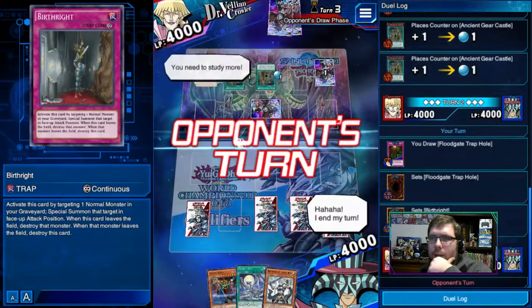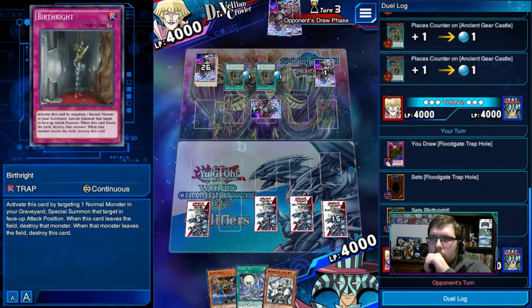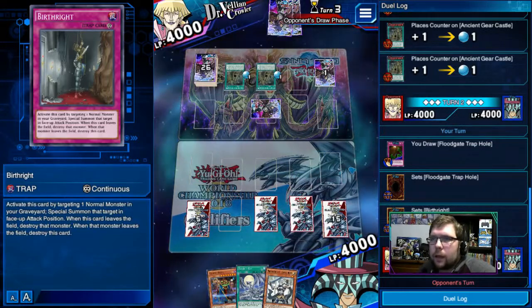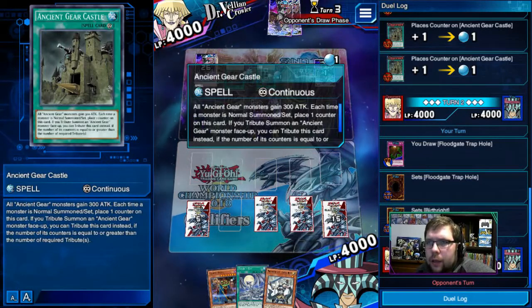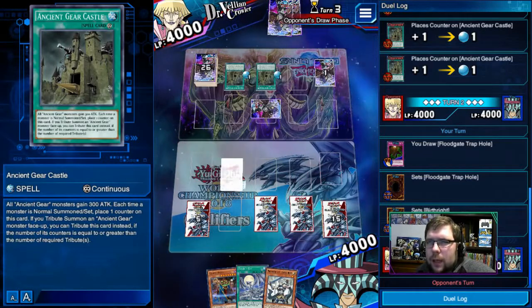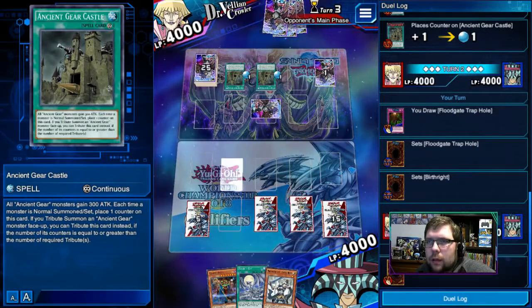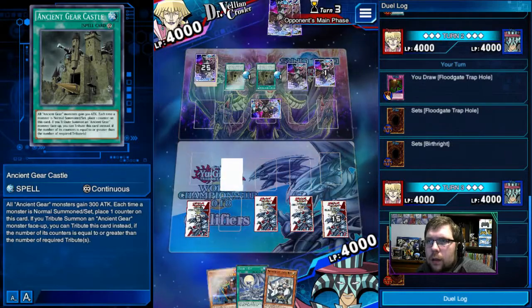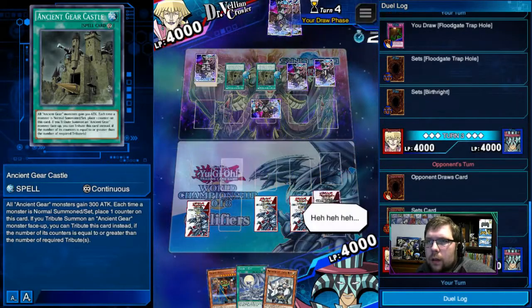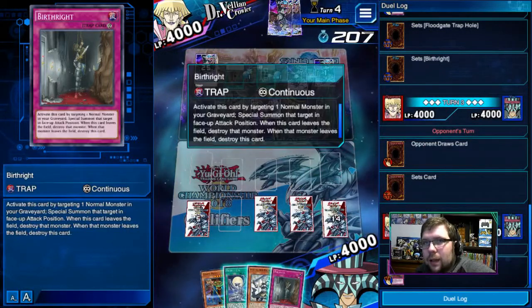Let's pass. So this guy's got 1. So if he tributes this plus this, he can summon an Ancient Gear Golem. Am I correct? Okay. That is still not what we want to see.